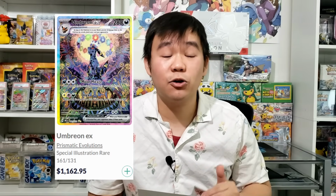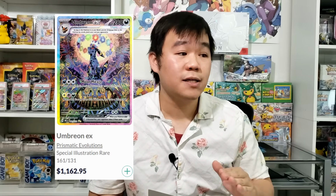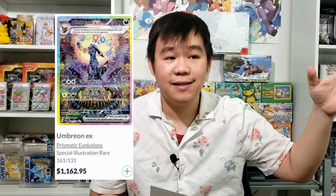75 cents to the dollar on a retail price ETB is a fantastic deal. If you rip open 19 out of 20 ETBs, you're probably going to lose value out of those 19 ETBs, but the 20th ETB that has the right SIR or the right God pack is all the value of those 20 ETBs. So this is a really interesting case study on the value proposition of opening up Pokemon cards, is that yes, Prismatic Evolutions has the best pack to cost ratio right now. If you're looking for it, it is a fantastic deal right now at retail price, and we all know that. So get out there, get hunting.